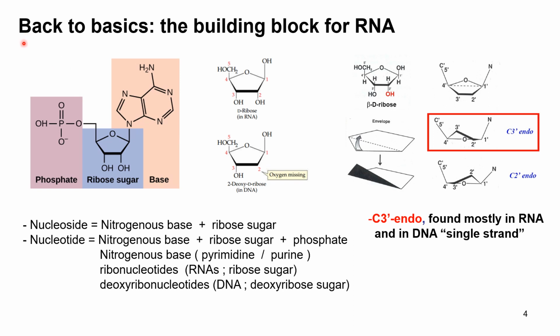And RNA has ribose sugar, which has an OH group at the 2' carbon that is missing in DNA. The ribose sugar is not flat, and it actually puckers a bit like an envelope folding upwards. Because of the 2' group that the ribose sugar has, RNA mostly likes to stay in this 3' carbon endo position, where the 3' carbon is bent upwards in the same direction as the nitrogenous base.